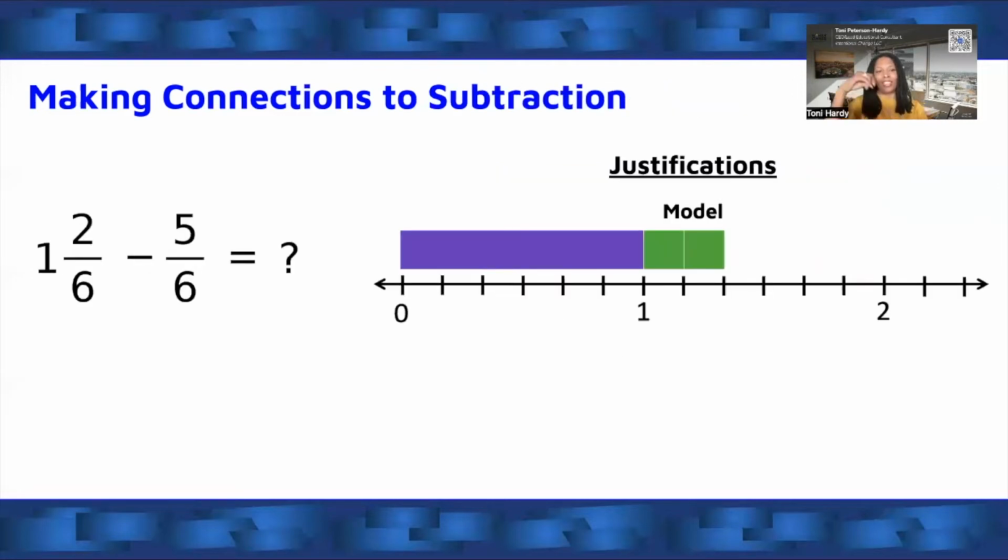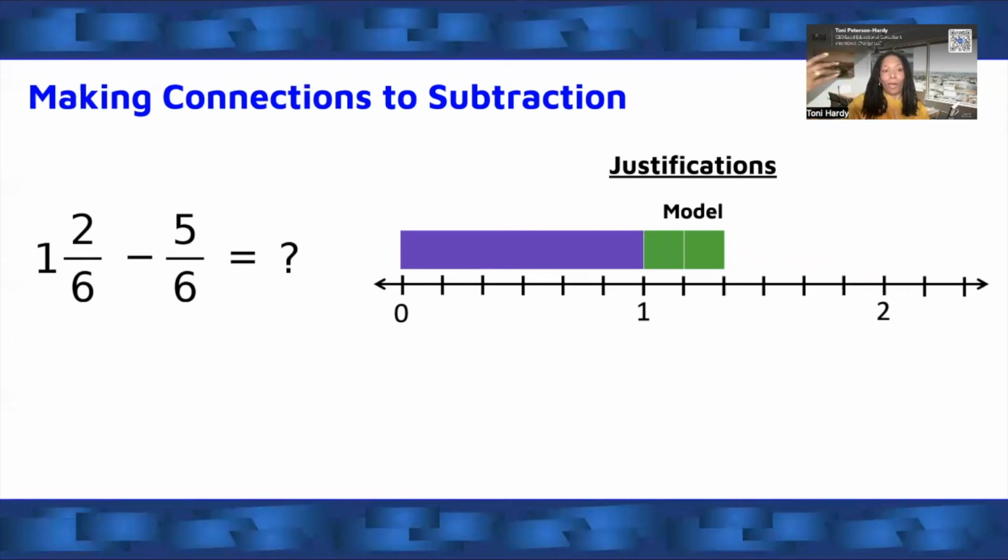This problem right here is one that our kids really struggle with too, because it is fractions. Let's look with regrouping. Let's look at that. So 1 2/6 minus 5/6 is going to be equal to something. Okay, so the way I learned this was, okay, so you have 1 and 2/6, and you're going to take away 5/6. Well, you don't have enough, so you're going to borrow.